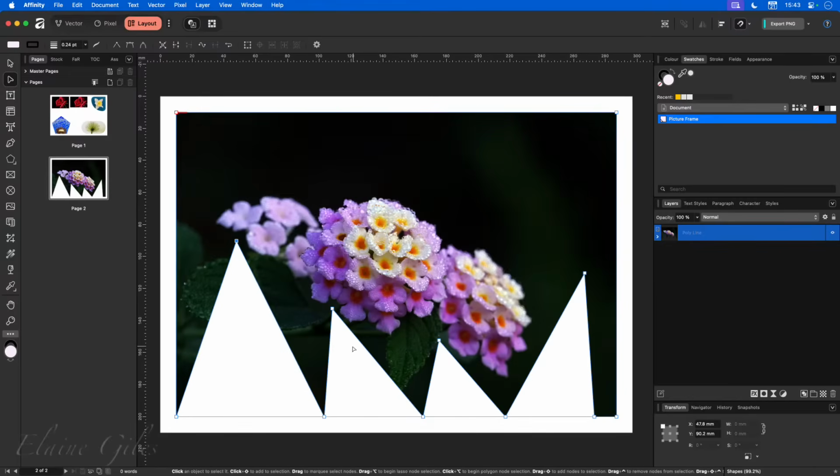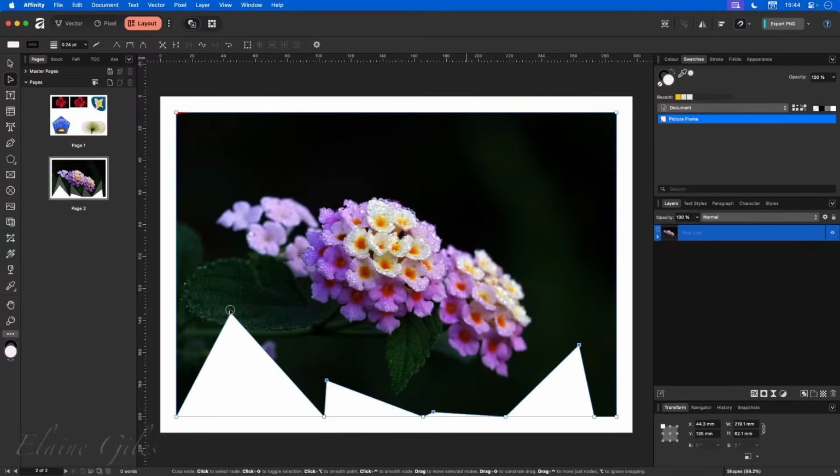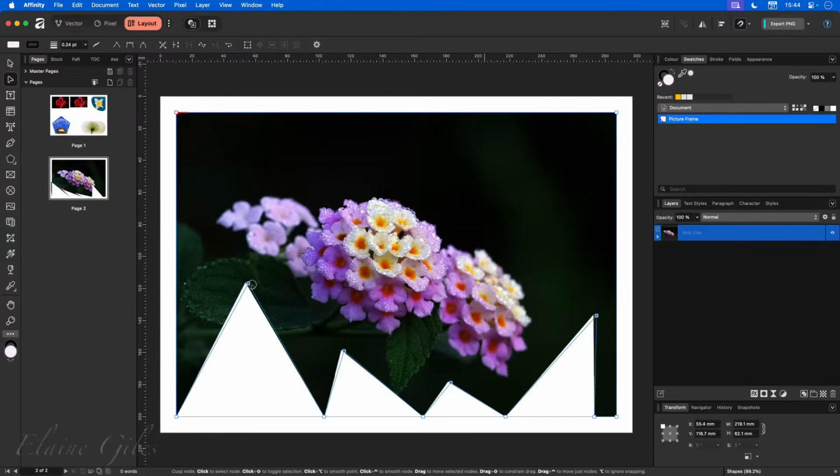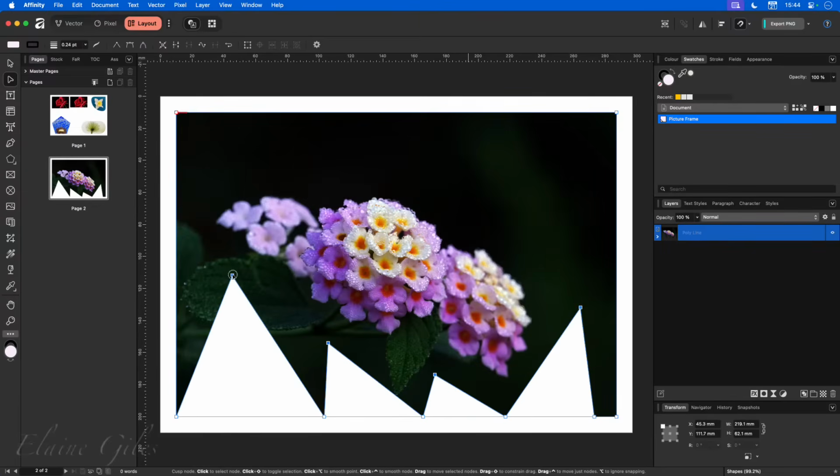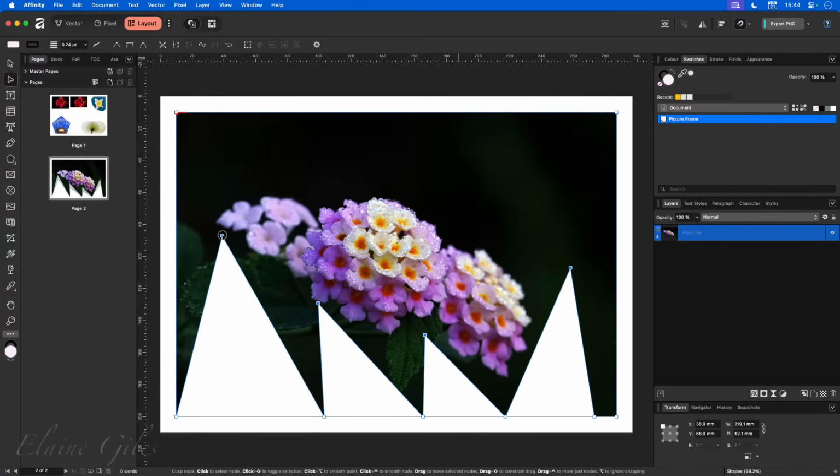Another thing I can do, you're not limited to moving one node at a time. The selected node is blue. If you hold down the Shift key, and that is Mac and Windows, you can select all 4 of those at the bottom, or however many you like. With them selected, you can move all of them together. I'm not saying that you would ever want a shape like this. It's a demo. But for you, whatever you're working around, that is how you could do it.